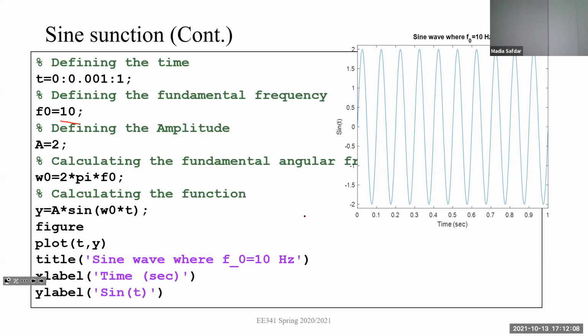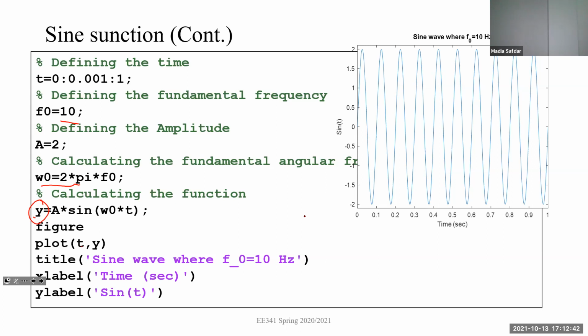Then this is a continuous signal, so we put the increment, and this sinusoidal waveform oscillates between 0 and 1. Then omega naught is equal to 2 pi times the fundamental frequency, which is 10. Then I put all of these things in one function, and then I plot this function with respect to the time scale. Any question for this? Is it clear to you all?